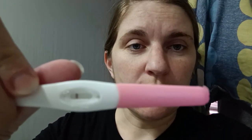Part of what we do for birth control is I take ovulation tests daily until I start ovulating again. And every 4 weeks I take a pregnancy test just to make sure I didn't miss ovulation or anything like that. And it's been 2 weeks since we even started having anything. I haven't gotten a positive ovulation test. I am praying this test is bad and faulty, because I'll show you a picture of it.